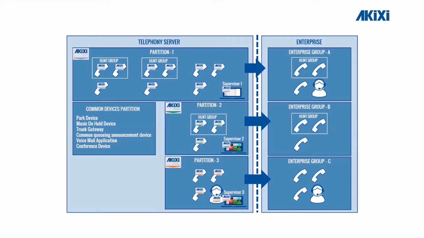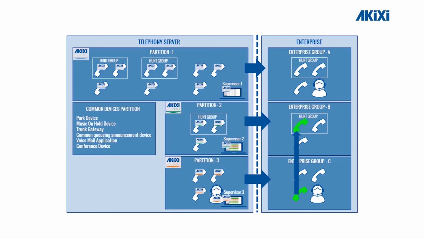While we're looking at call modeling external calls, let's have a look at how Akixi models a call between partitions. As we said before, Akixi will model this as an external call. So we have an extension in group C calling an extension in group B. And as you can see within the Akixi model, that crosses the boundary of a partition. So this is how Akixi would model that call.